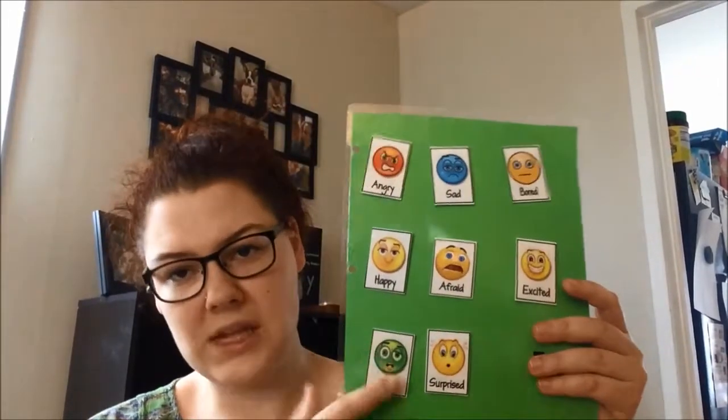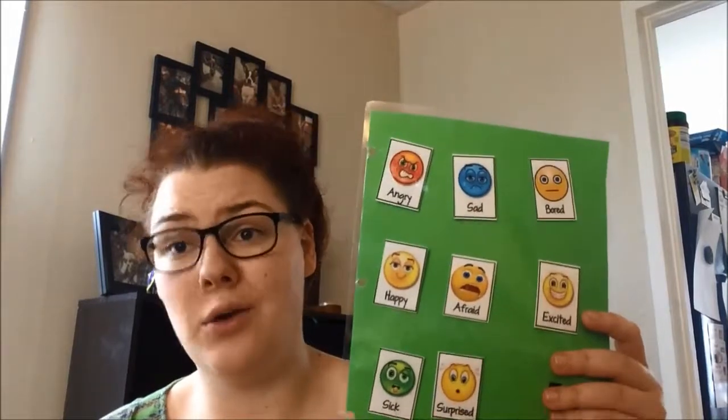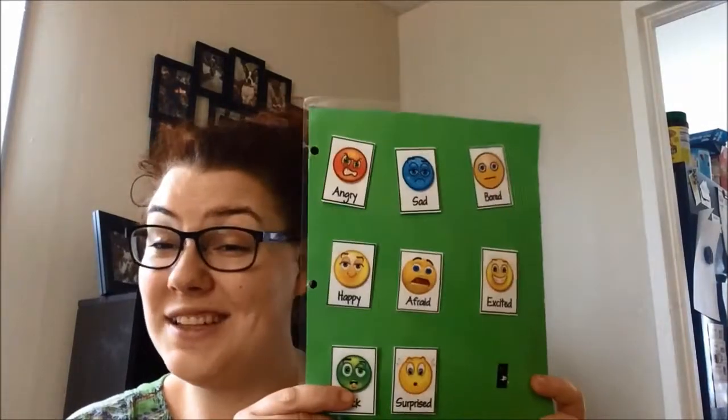Then from there I did a check-in. I used a visual sheet. That's something I really like to do with pediatric clients. It gives them a visual to see. Sometimes it's hard for pediatric clients to express how they're feeling, and so I use these laminated visuals. They're on a laminated board, and they themselves are laminated and have Velcro on them, so that the client could even remove them, or I can interchange them as needed.